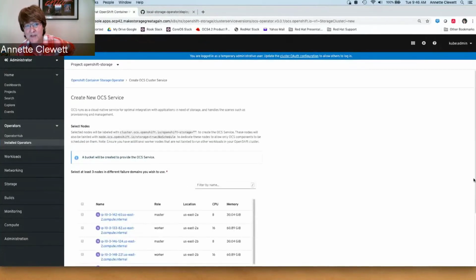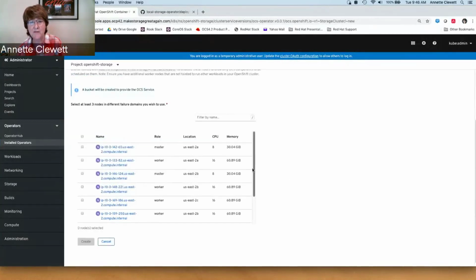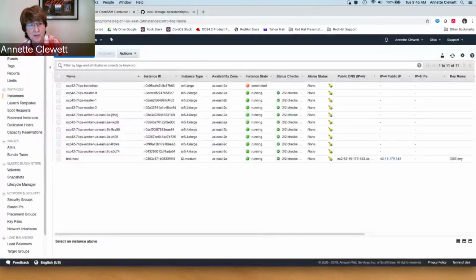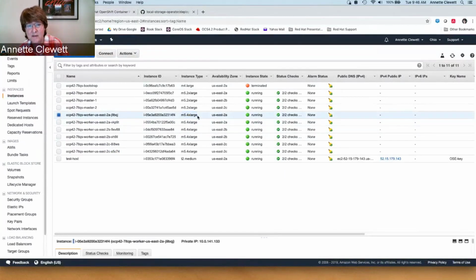When that comes up, it tells me which workers I have available. I've deployed on AWS, and I put some things in the install-config.yaml. This is the minimum size on AWS, basically 16 CPUs, 64 gigabytes of memory, that we are recommending for OCS to be deployed on.